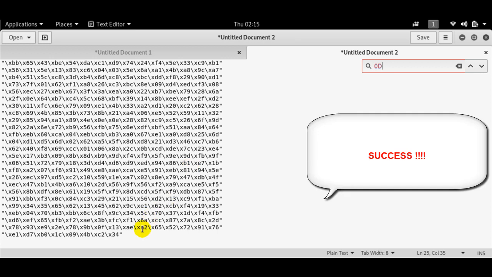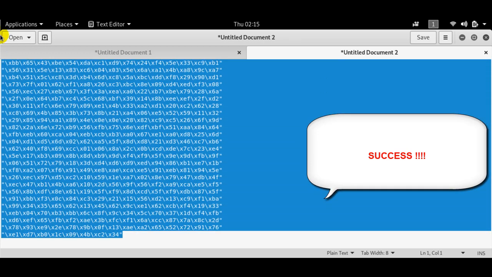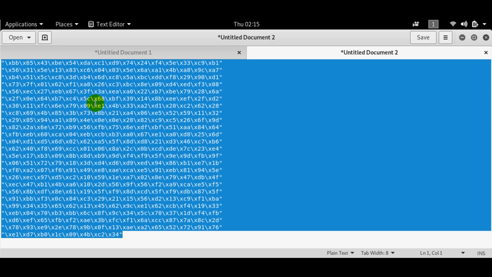So here we have a successful shellcode that can be embedded in any of your, let's say, PHP or Python script, or even a C program, to get a reverse shell or to do a buffer exploit. And this would not terminate the execution because there are no bad characters there.